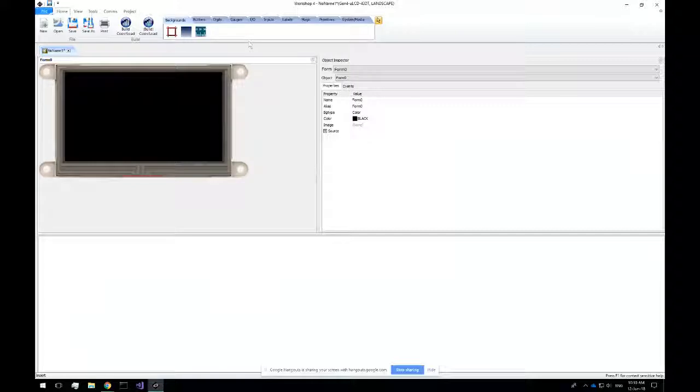So let's start working with the widgets themselves. One of the things that I did was create a background. You can design your own gradient background, or, in this case, I have a background that I would like to add.